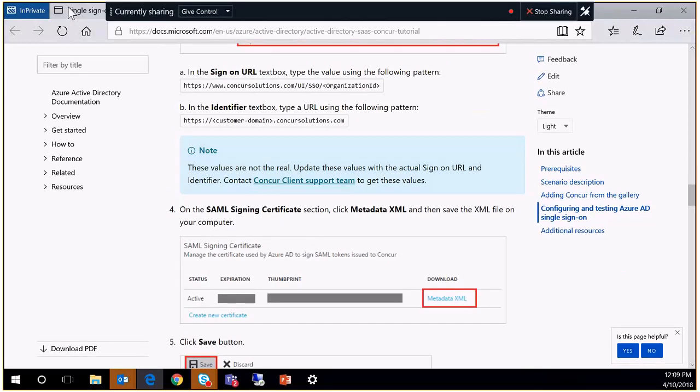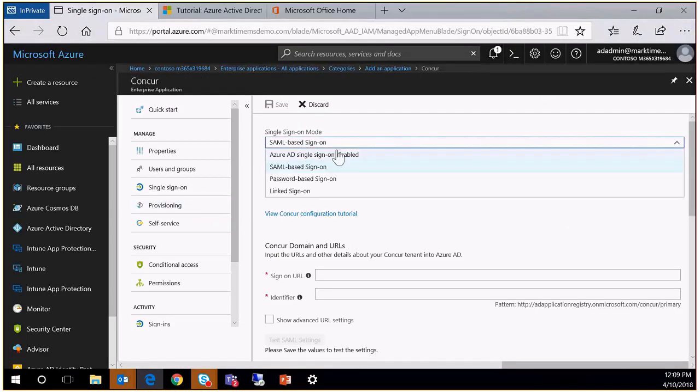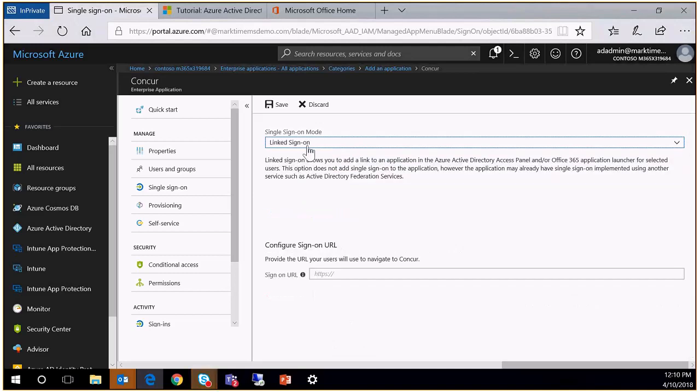The other thing to note, so actually outside the SAML authentication, password-based single sign-on, we see this used most commonly with social media accounts. So if you have a company's social media that you want to allow people to post to, but have them have no idea what the actual credentials are, they can be just given access based on group membership. You can set that up with password-based sign-on. Also, the other option would be linked single sign-on. So in certain situations, Active Directory Federation Services or another third-party identity provider needs to be involved, so we can assign a URL to that link for routing there.